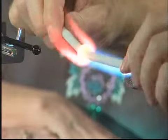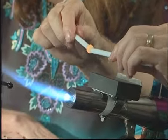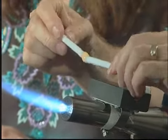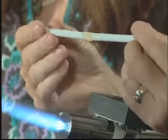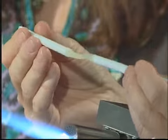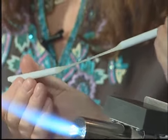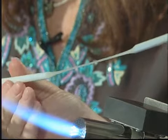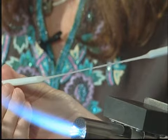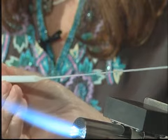So when we think we've got enough and the temperature's about right, we come out of the flame, watching for the color temperature, feeling the viscosity of the glass, and when we feel that things are just right, we start to pull away and we make our strand or stringer of glass. Oh, it's fascinating the way it just thins down like that. Whilst it's very hot, it becomes more transparent, but as it cools again, it'll become pure white.